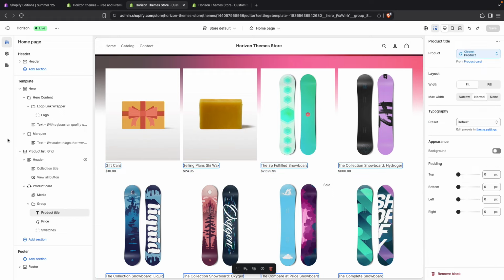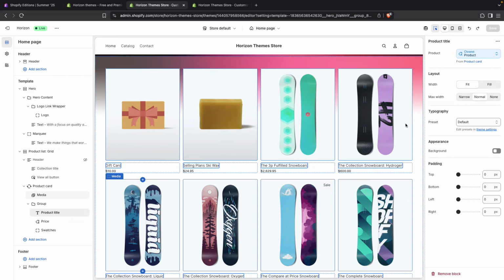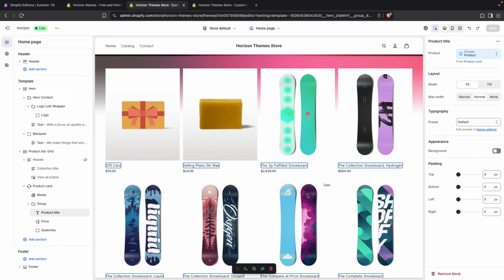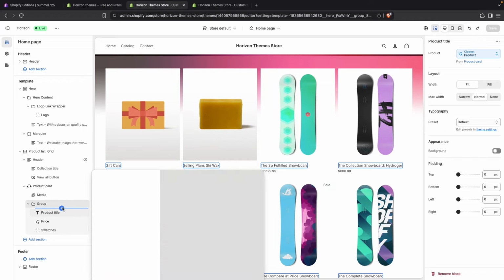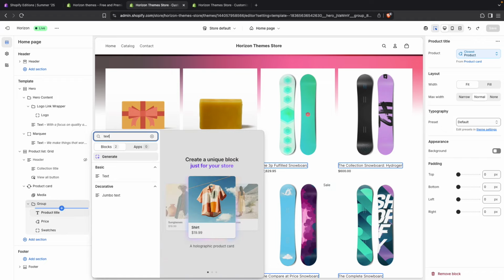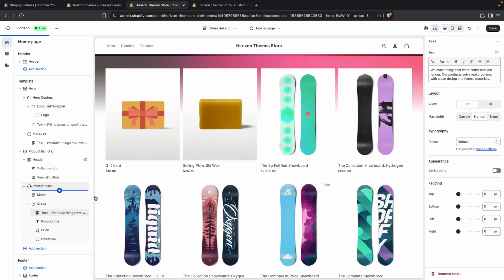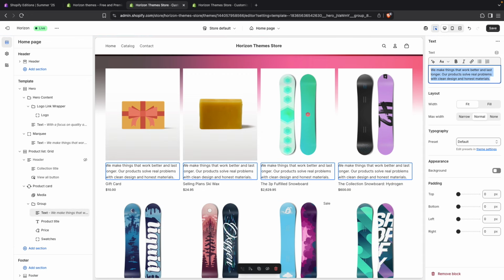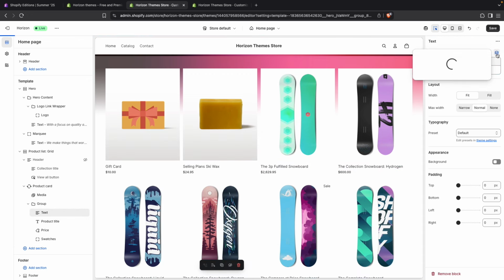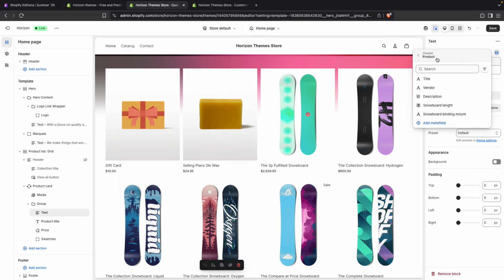So let's do a few customizations here so you can see the flexibility that this has. Let's say that I wanted to move the product title to the top of the image and that I wanted to make it bold. Right now, this product title block doesn't support changing the text to bold. However, we can fix this by adding a text block. Then over here, we are going to remove all of this and we are going to reference a dynamic source. In this case, the closest product, and we are going to take the title.